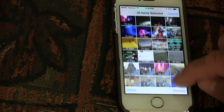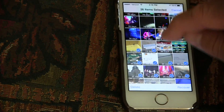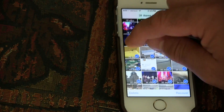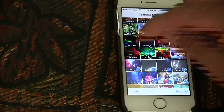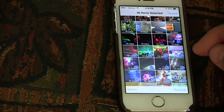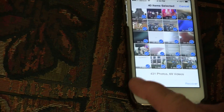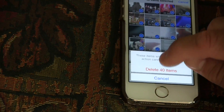The beauty of being able to recover is if you realize, 'Oh my god, I deleted that picture of grandpa' — don't want to do that — it's still here and recoverable. But here, I'm going to take these 40 items and delete those rather than delete all. It asks: are you sure you want to delete these 40? Absolutely.